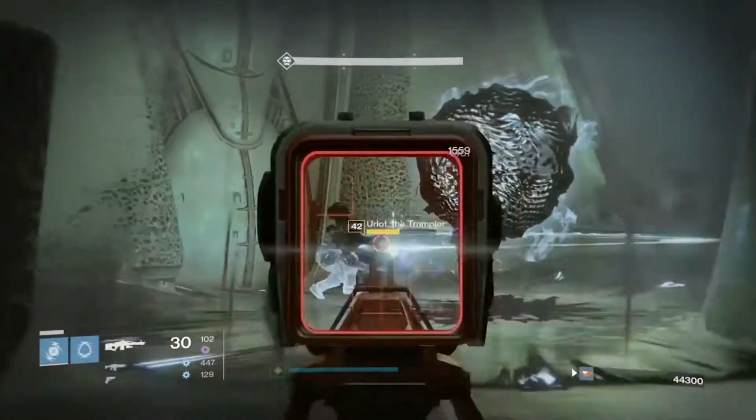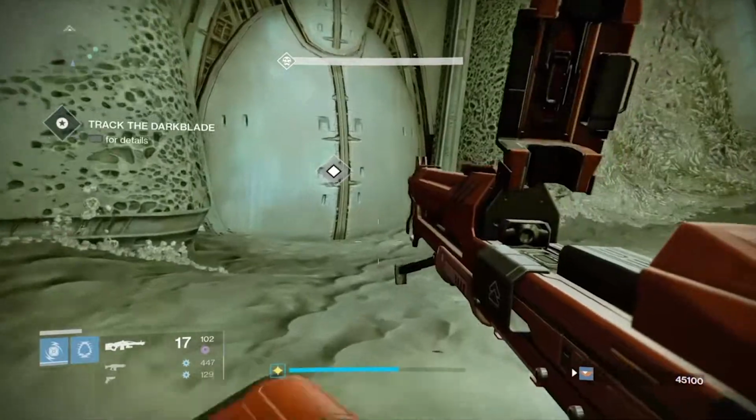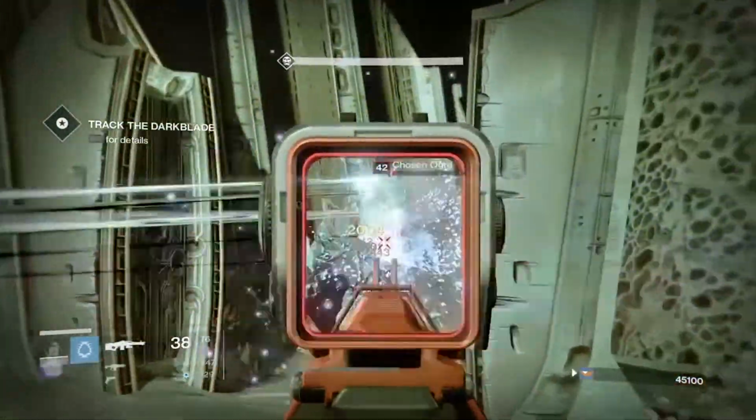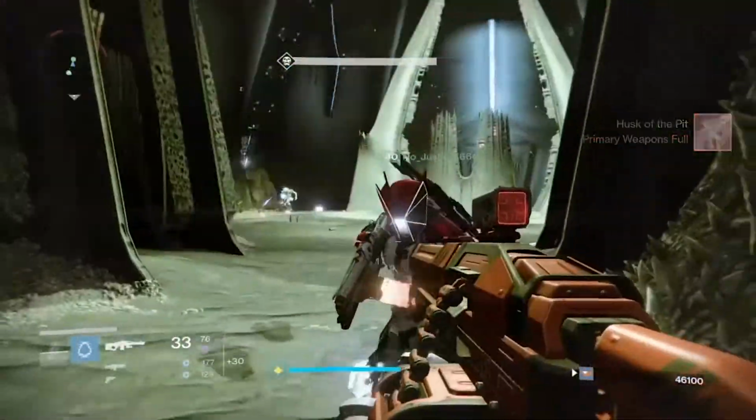Now, you can also go over here. Now, this part was surprising for me. This is where you go and you kill the Dark Blade, right after you kill the yellow, whatever, Taken Knight. Right here, this guy dropped one for me too. So I was very surprised. So those are a couple ways you can get it instead of just farming for the Husk of the Pit.